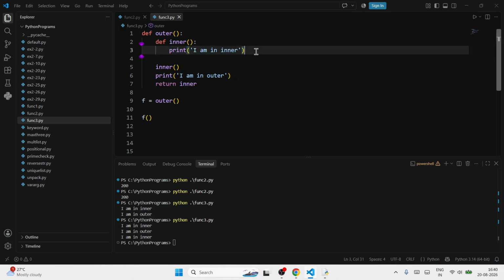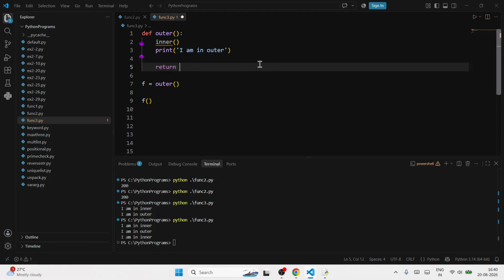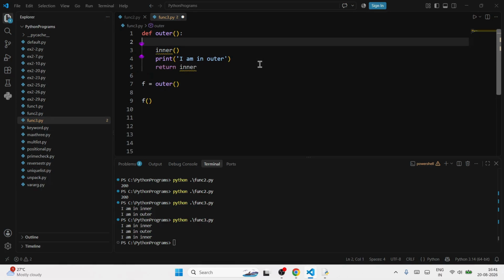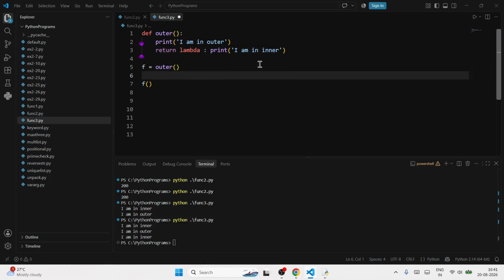Suppose instead of defining it like this, can I return one lambda function here? I'll write "I am in outer" and then return a lambda with no argument, just printing "I am in inner". That's all.